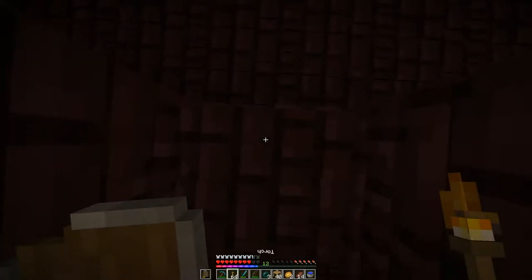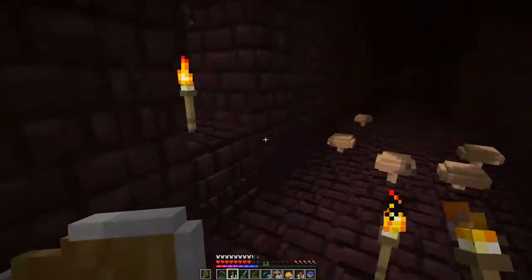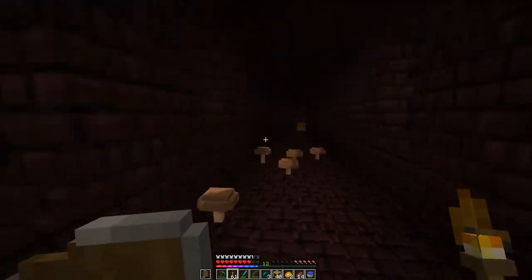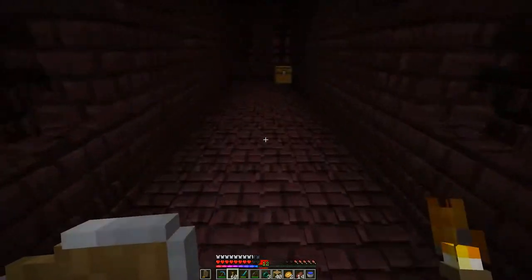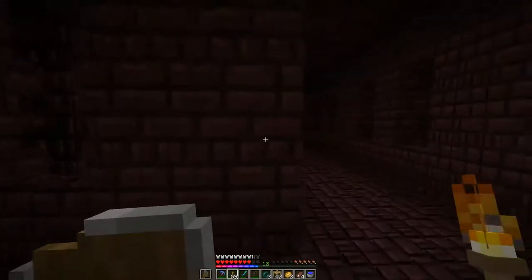And man, it is dark. Let's start by putting down some torches here so we can see what's going on. It looks safe-ish. Okay, let's go this way. Let's go see at least if there is anything in this chest over here. Oh yeah, we got some stuff. We got flint and steel, so we can finally get our way out of the nether.